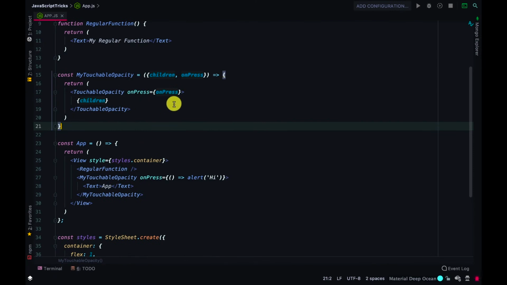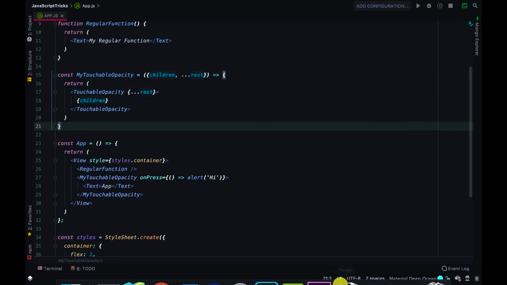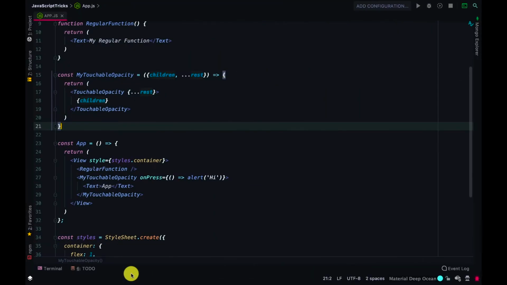Now, if I go ahead and just remove that and just add what I had initially, my rest, that works as well. So if I go back, it automatically inherits that onPress, which will save you so much time if you guys get comfortable using the rest. Because I promise you, when you start doing contract work, you're going to have to build a lot of components, and it can waste a lot of time referencing every single prop that you're going to use. So using rest is just an easy way to do that.